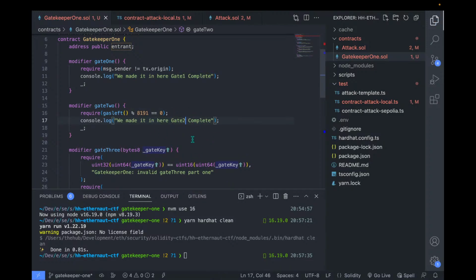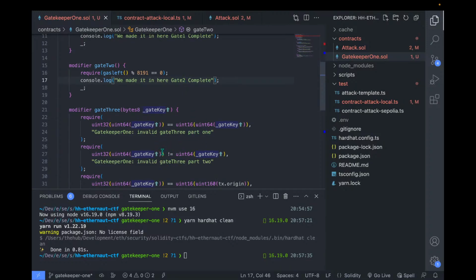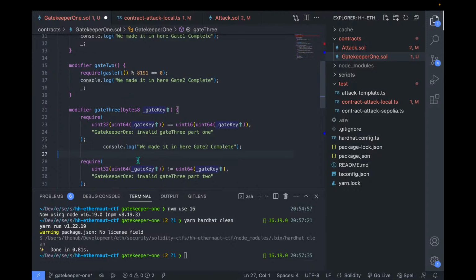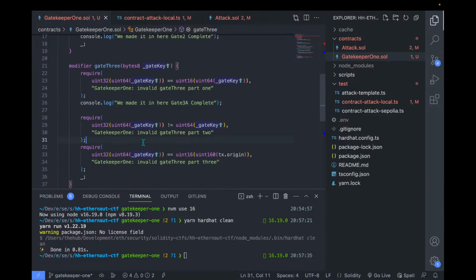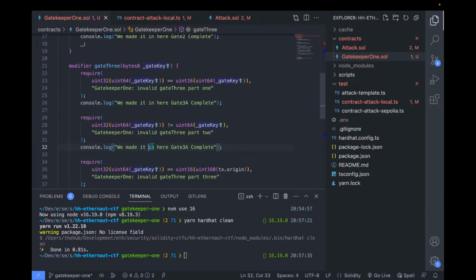Gate 2 complete. Gate 3A complete. Gate 3B complete.